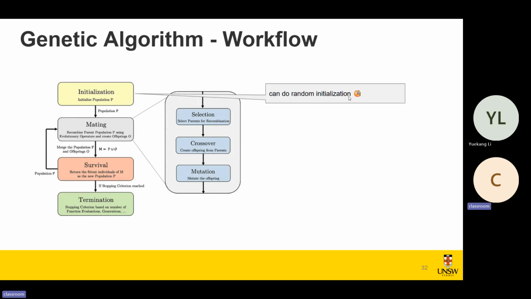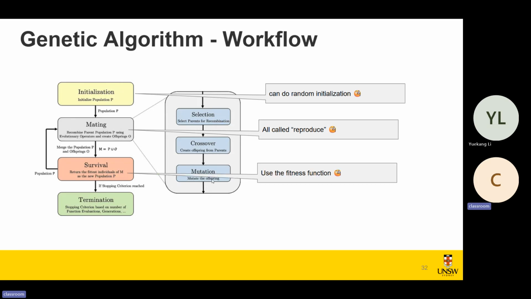So here are some key things that we could take note of for this workflow. The first one is when we initialize the population, we can do random initialization, and this process is also called reproducing. And when we do the survival calculation, we use the fitness function.